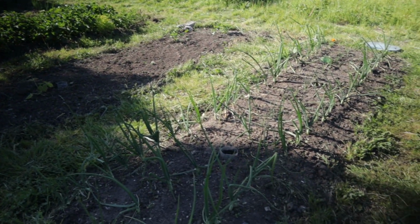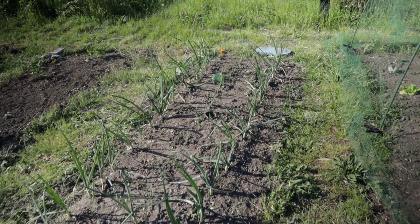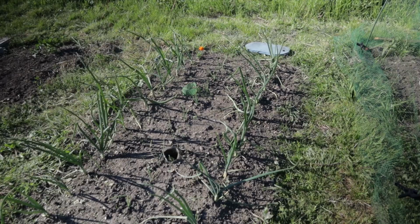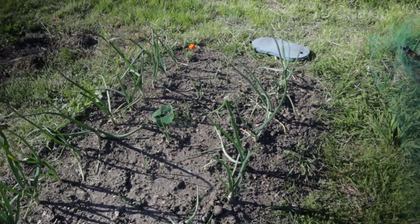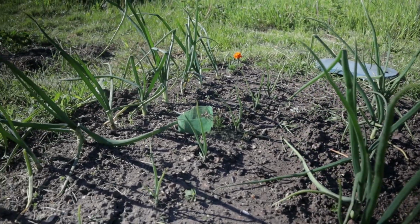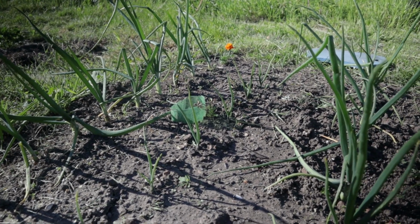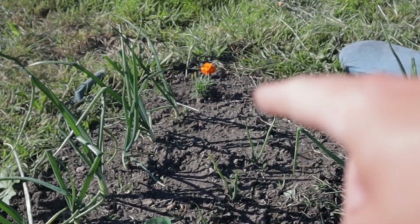Next, we have the onion bed. This is a mixture of onion sets and onion seedlings that I've actually grown from seed. And we've got Centurion and Sturon, they're the sets, traditional onions. And down the middle, you should be able to see, we've got some little tiny seedlings that I planted out a few weeks ago. Did those in an episode. And these are Red Baron, which is a red onion. I've got a marigold right at the end there as well.